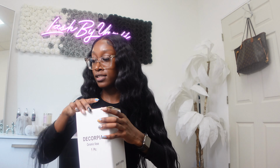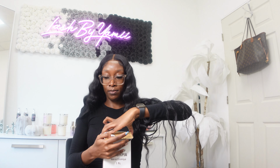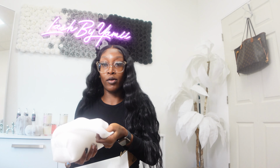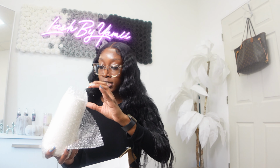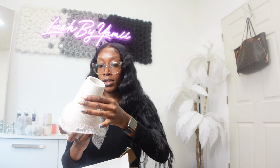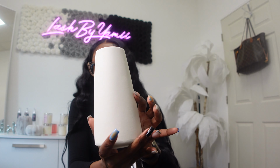And then a while ago I ordered a vase, just never opened or anything, but I ordered a vase because I wanted to put pampas grass in it. So I also bought pampas grass. Don't worry, everything will be linked down below if you want to purchase anything that I have. So I just got this acrylic vase, and this is nice and also goes with the pumpkins.